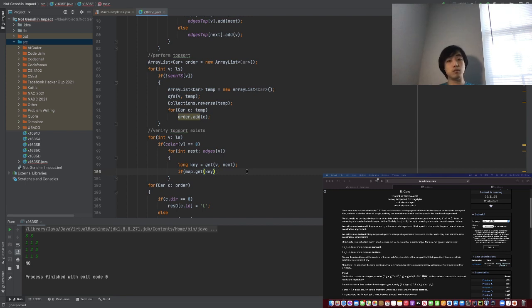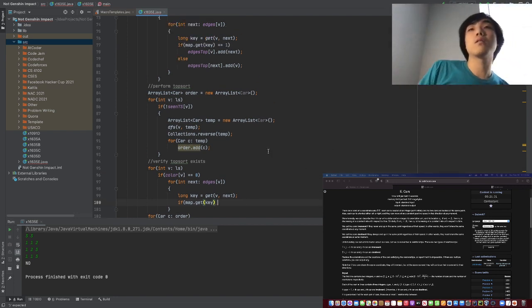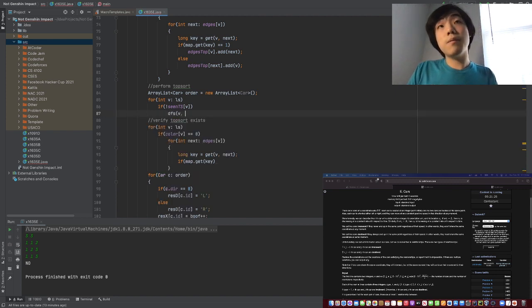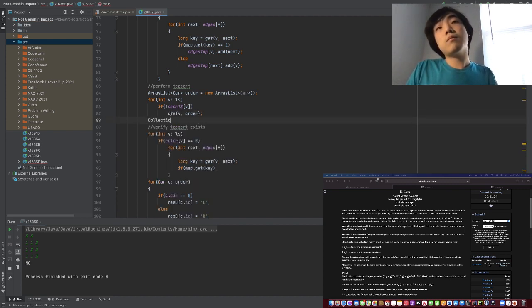Where it's like, yeah, because if we visited this, then we add this and this, and then we have to do this, and then we add that. Yeah, so it's like ABC. Wait, it gets CB, but we don't want to reverse BCA because I guess that's not valid. And reverse it again, ACB. No, we want to just keep it as A and then reverse it to the end. Okay, so let's DFS V in order. Collections sort order. And by sort I mean reverse.